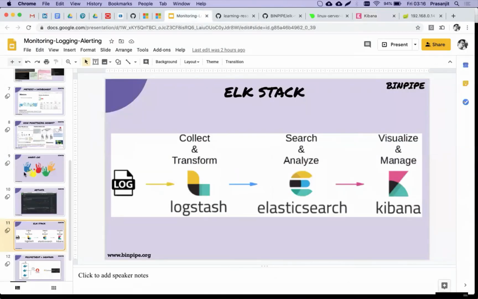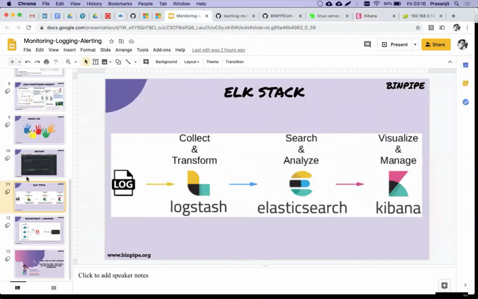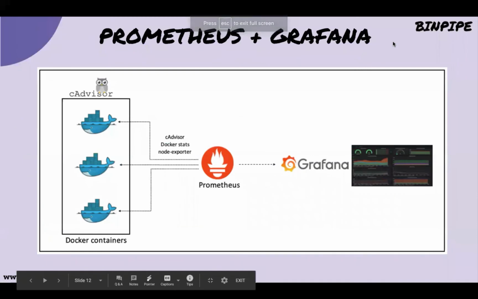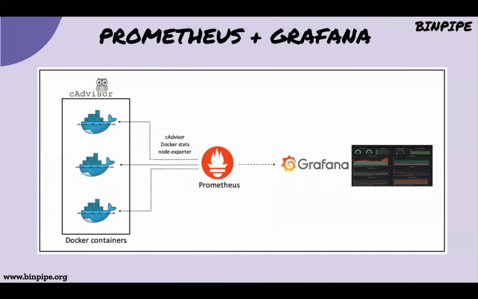Yeah, all right. And there is one more thing, so let's cover this one and then we'll conclude. So this is about the logging part, and now we come to Prometheus and Grafana. So the names are very strange, you might be feeling, but after a few years of using them, it becomes very normal for you.